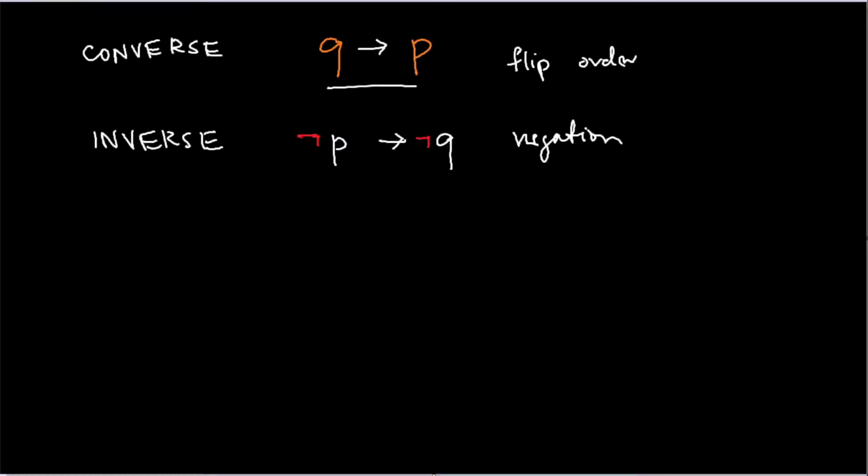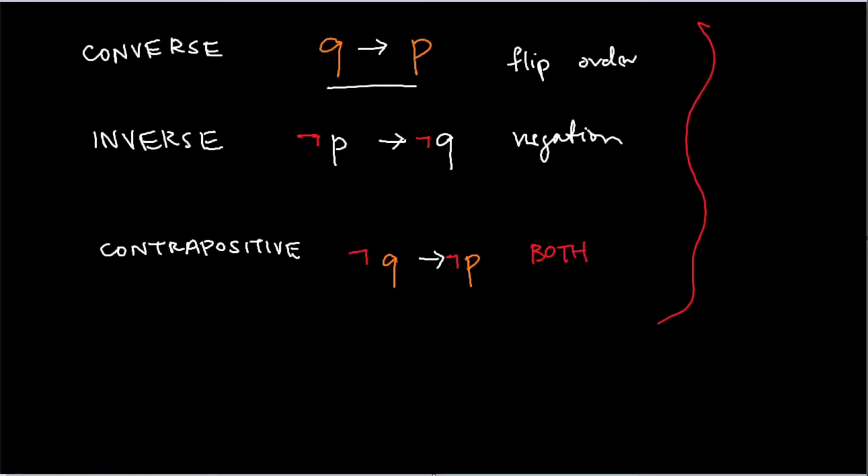And lastly, last but not least, you have the lovely contrapositive. Contrapositives are kind of interesting because rather than only flipping the order or only taking the negation, it's a combination of the two. So if you had P implies Q, you either take the negation first or flip the order; you're doing both. Let's say you flip the order first. Then it'll be Q implies P, and then you take the negation of that. So it's not Q implies not P. And so these are the basic definitions of your converse, inverse, and contrapositive.